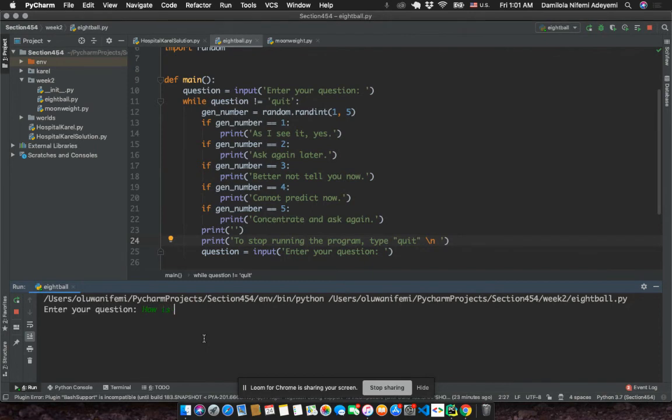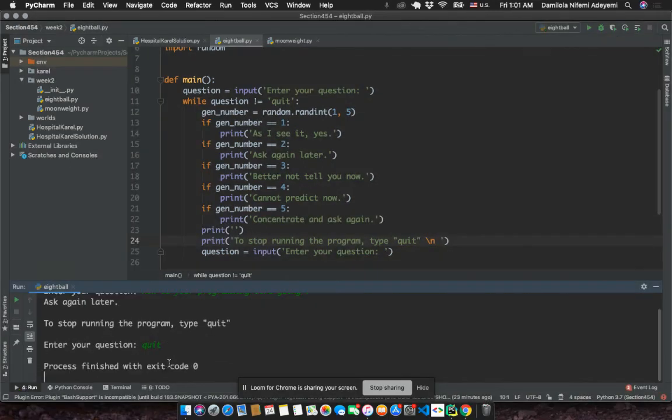How is your programming life going? "Ask again later." To stop running the program, type quit, but it still asks the question. That's just something you want your user to see so they know what to do at every point in time. At some point I feel like, how do I even stop this program that's trying to run forever? So giving them something like that helps them know what to do next.